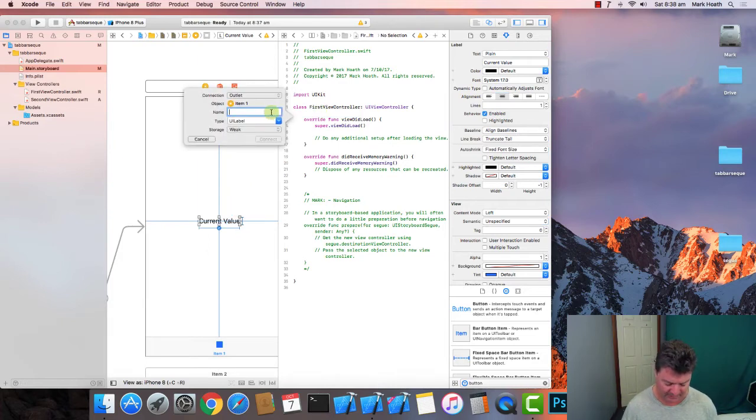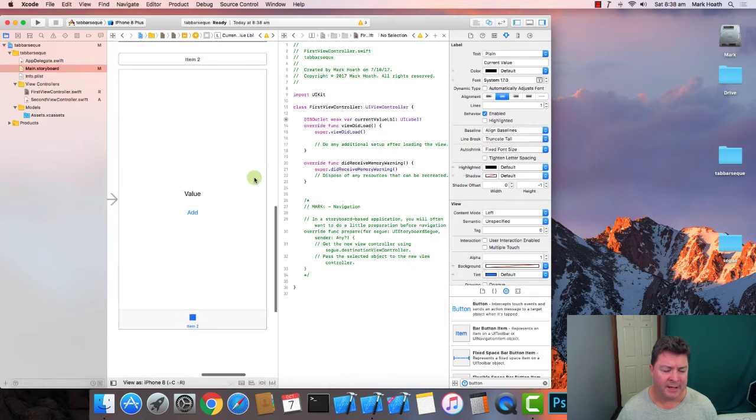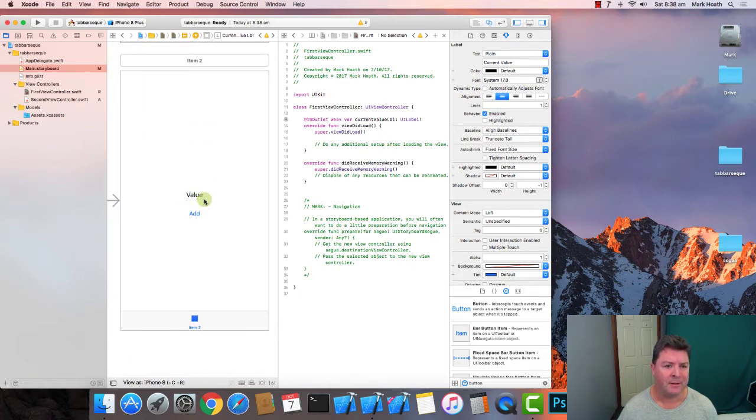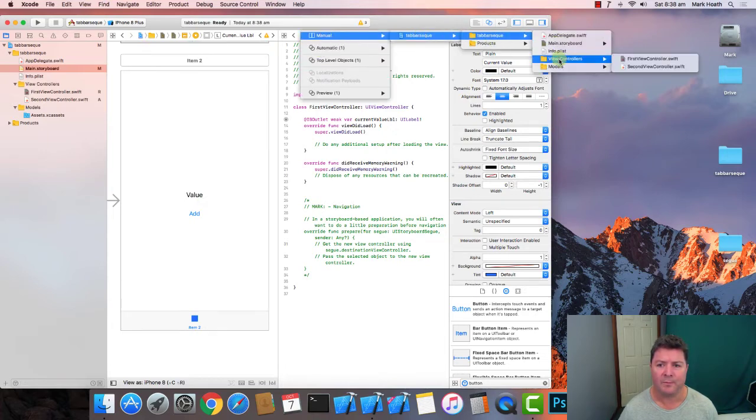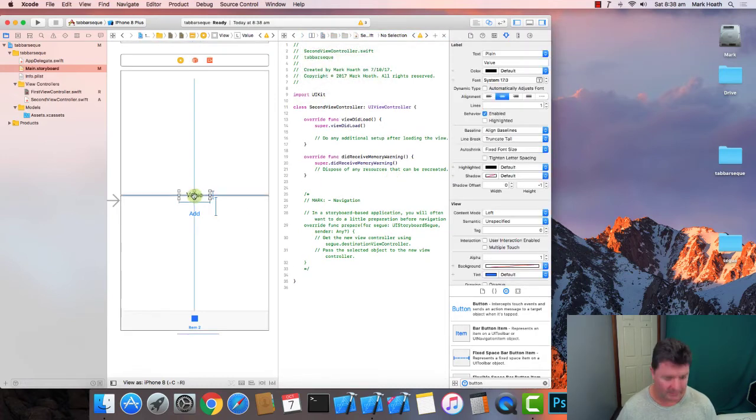So we'll just put that as current value label. And then on the second view controller, we need the outlet for the label, which we'll just say is also called current value label.